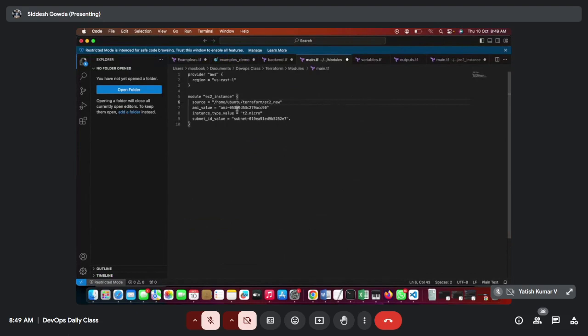In ec2 new I can provide the ami value as per my requirement. I can provide ami values.